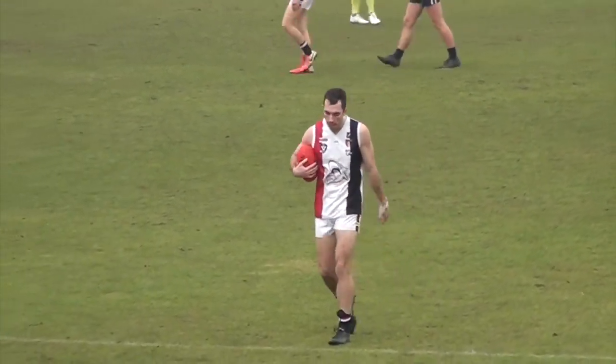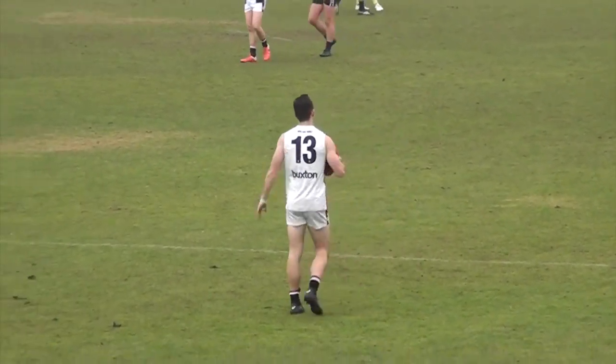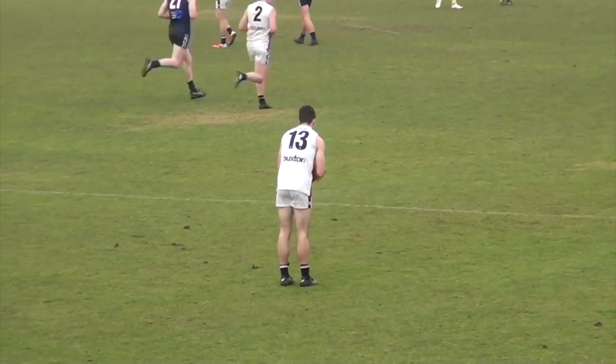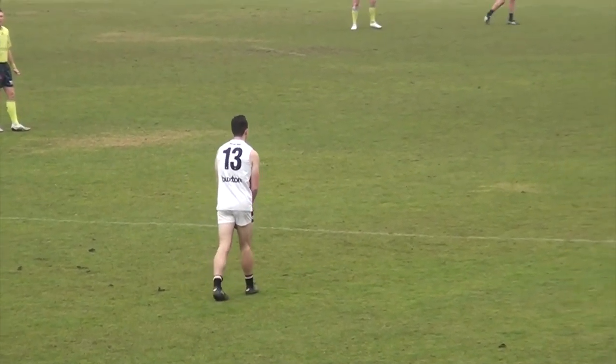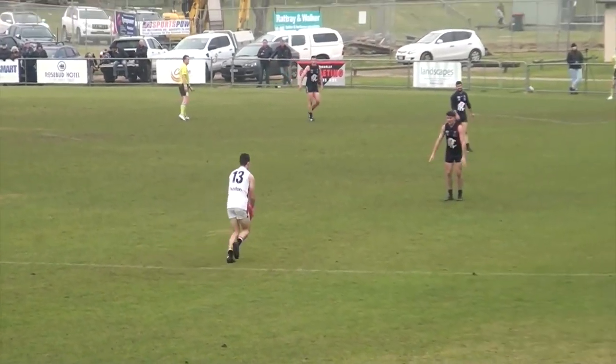Just come on, sort of three blokes are running back and forth there and doubled over the top of them and took a beautiful mark. So you're not up about 45 metres out, the slight angle towards the club rooms there. Right half forward. Chance for their third goal would be virtually their third inside 50. Talk about efficiency, and Rosebud have been inside probably double the number of times and just two behinds.